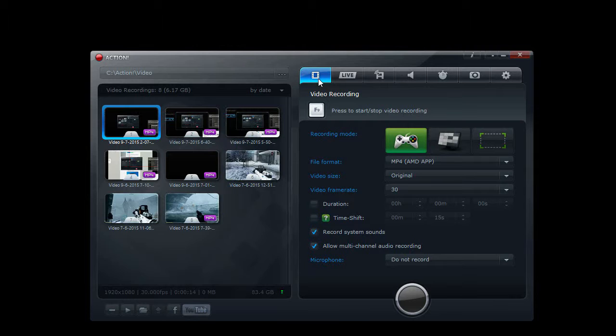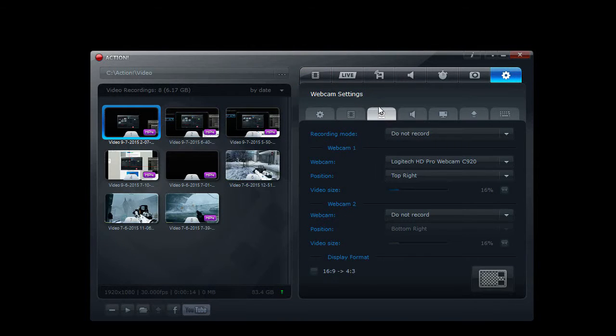If you want to record with webcams, you come over to settings, click on the webcam tab, and you can choose when to record. Just like with the microphone, you can always record on hot button down, that it only records when that button has been pressed and held, or you can press and release for on, and then press and release to turn it off.